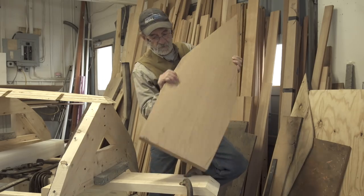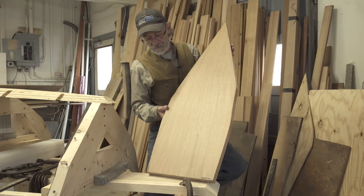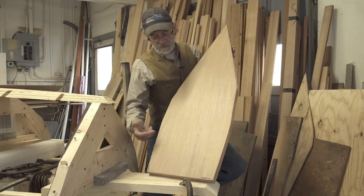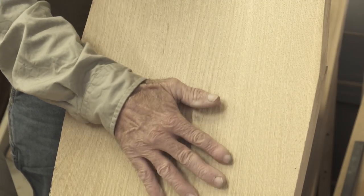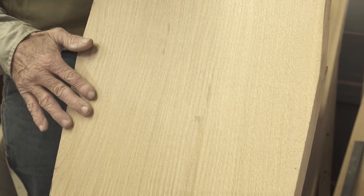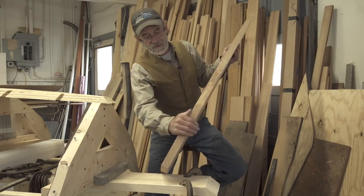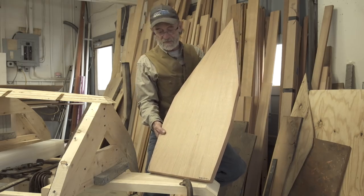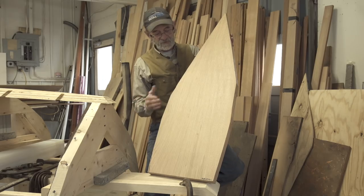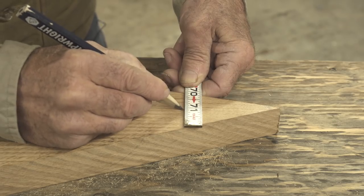Now let me flip it over and show you the inside of it. This is a pretty nice looking piece of wood. I would call this edge grain if not quarter sawn because you can see it's striped all the way across — the annual rings are going through it in this direction, and the medullary rays are in this direction. It's a nice piece of wood because it's got resistance to splitting and nice stability — it won't warp or crack. It's been seasoned for quite some time. It's an inch and five sixteenths thick. I'm not really trying to save weight here; I want it to be nice and strong. The transom is where you fasten the planks right onto the boat, so you can't use a light piece of wood.